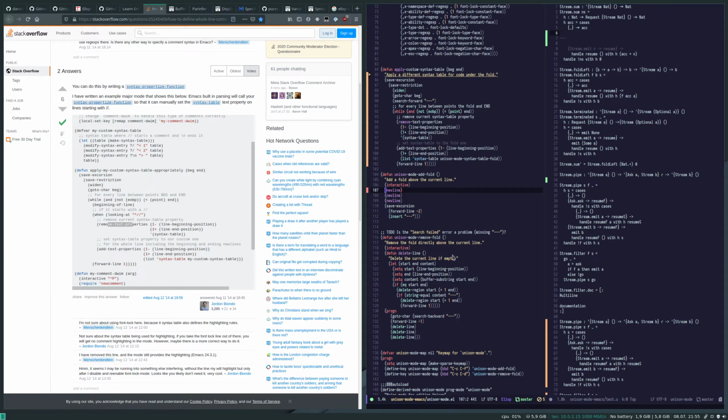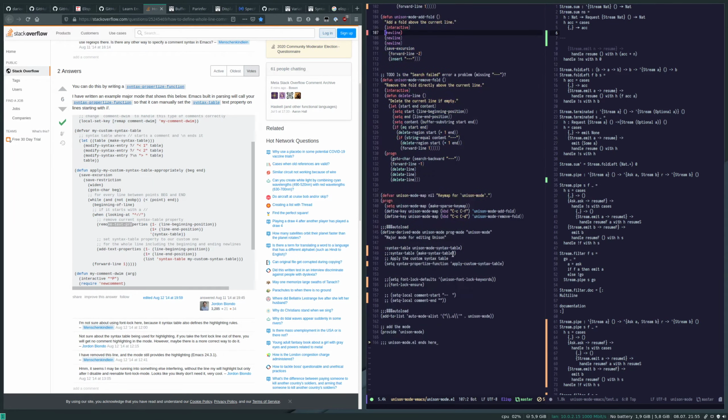I'm not sure at all why this is happening. I mean, there's weird things happening in my Emacs buffer too. I wonder if I'm messing something up very badly.